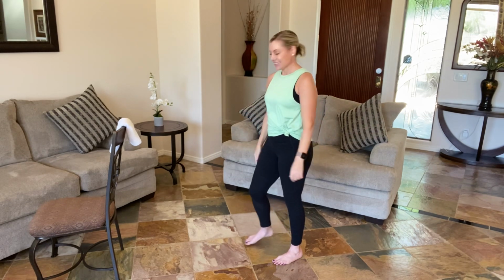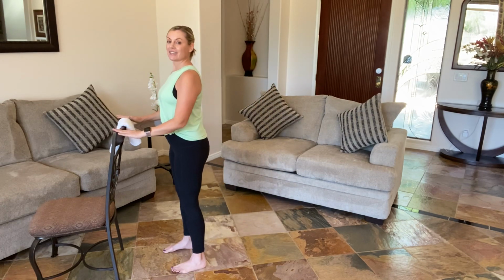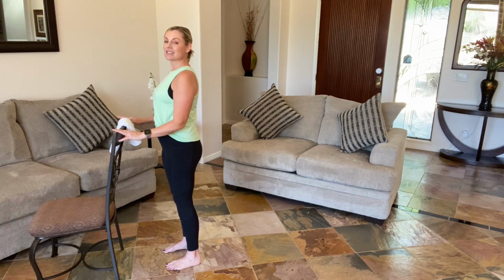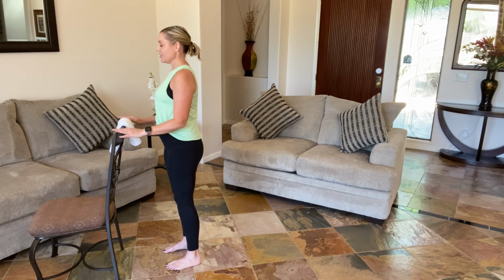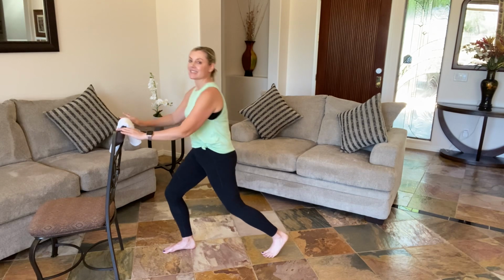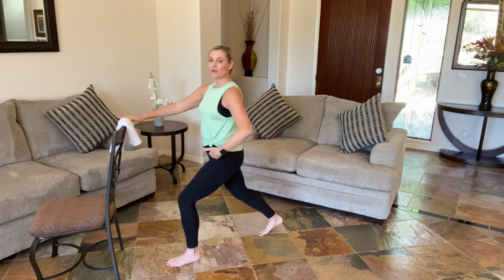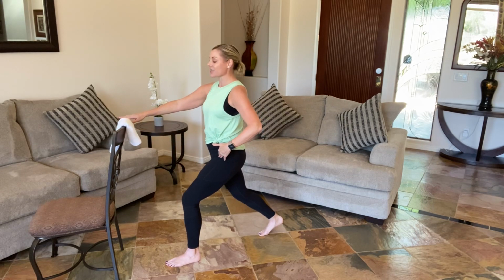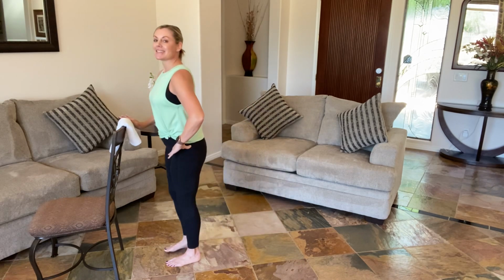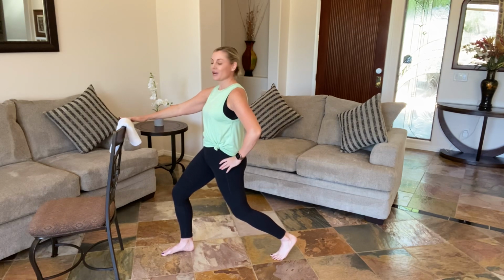And release. Come to the back of your chair. Lightly hold your chair. And we're just going to alternate stepping back and opening up a hip. So we step back, open one hip, and then step back in. Switching sides, we're on the toe, hip pushes forward, hold it for a second, breathe. And then press in. On the toe, hip pushes forward.